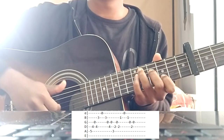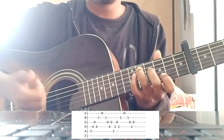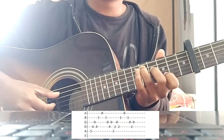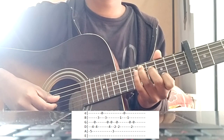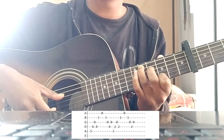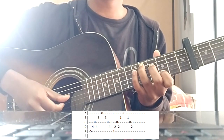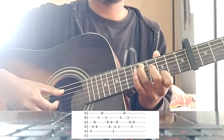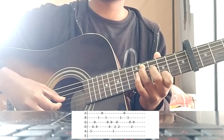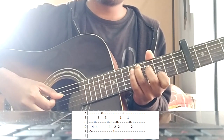So it'll be much easier if you use these fingers for the respective strings. Alright, so after that you'll be plucking the B string and your E string back to your B string, right? After that, you're plucking the G string, D string and G string, right?